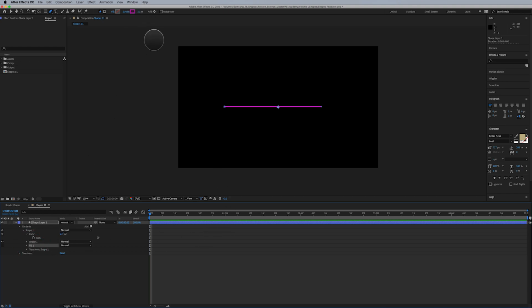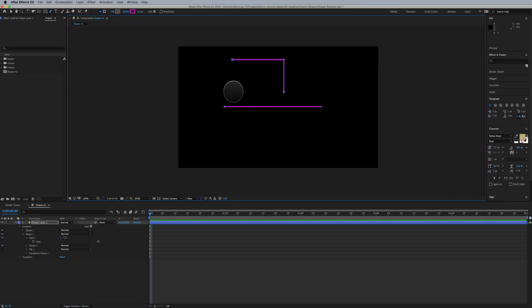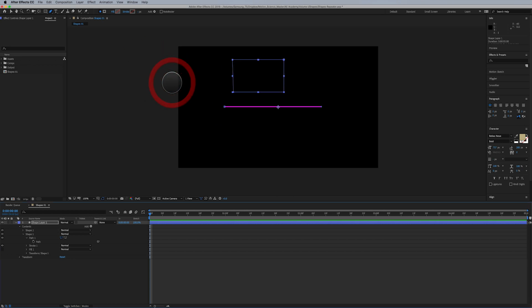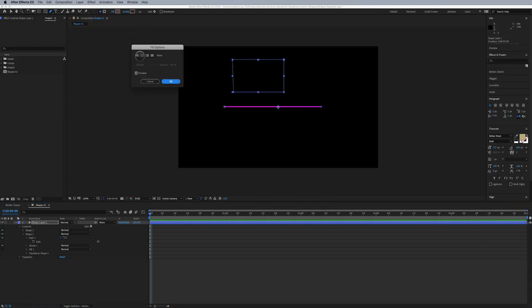Now, within this same shape layer, I can create, let's say, a rectangle. How I do that is I click, and I'm holding down Shift to make these lines straight, except for that last line there. Shape 2 could be, let's say, a box. And let's say we don't want a stroke on it. So I can click on stroke there, and I can say no stroke. But I do want it to be filled with a solid color.